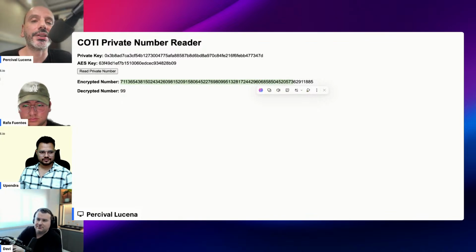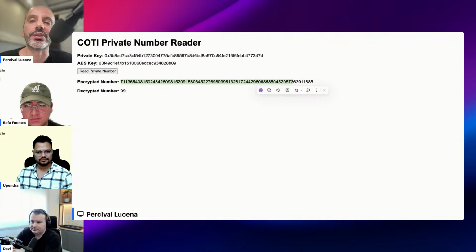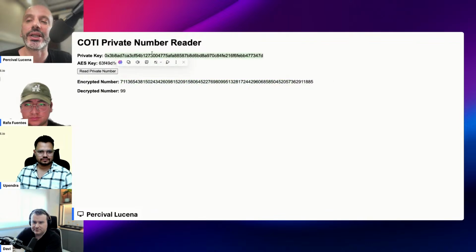So of course, there are many things to improve. We need to make sure that we are not publishing private information on the screen. Because anyone can get this private key published here and steal all the crypto that's stored on this private key, right? Imported on MetaMask. So never do that in a real system.